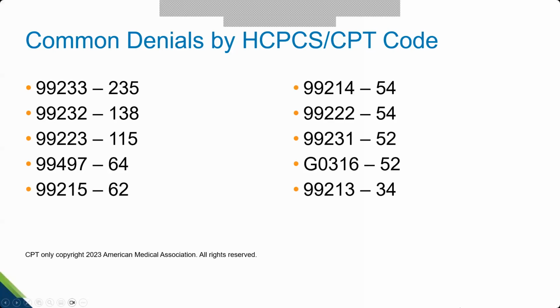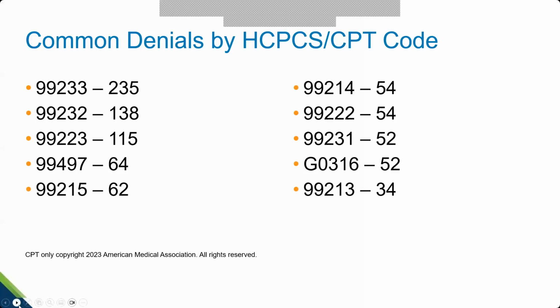That is G0316. This was denied because units of service were exceeded. Those are MUE edits. Denied due to duplicates and frequency. So there are frequency guidelines for this particular service, and the service was denied for that reason. Now, if you appeal that service, you would need to provide documentation when you request the appeal and show Medicare in that documentation why the service should be paid and not denied.